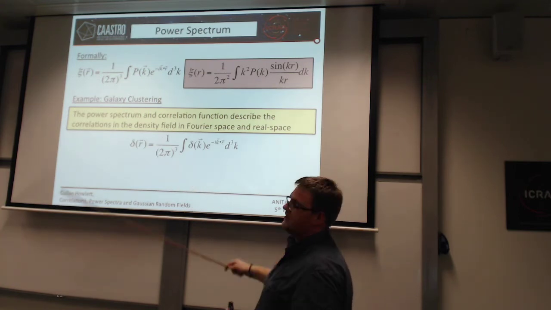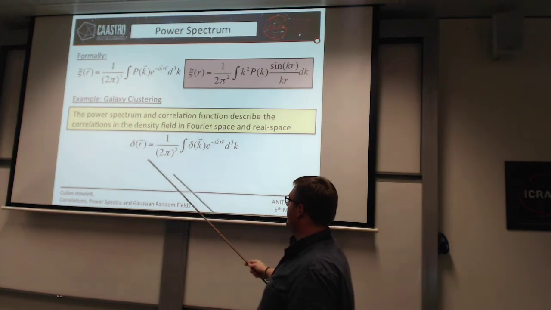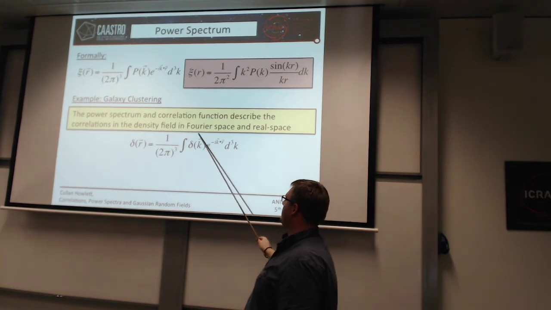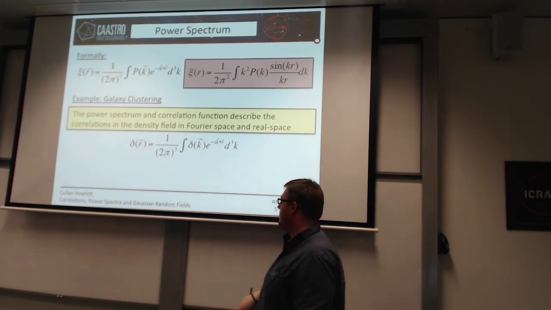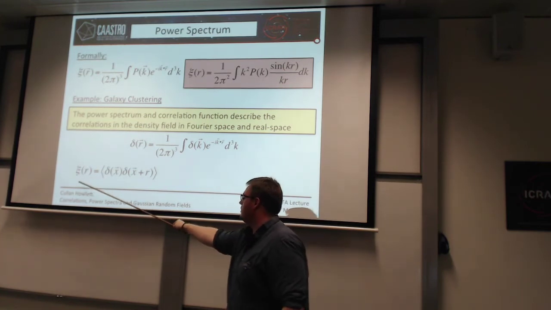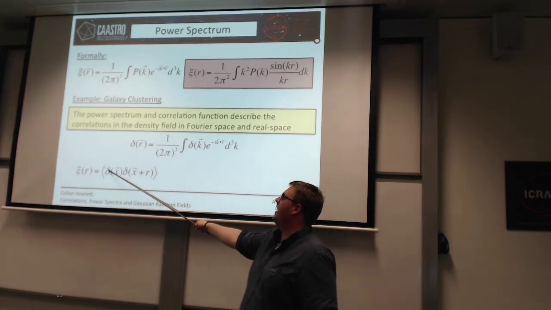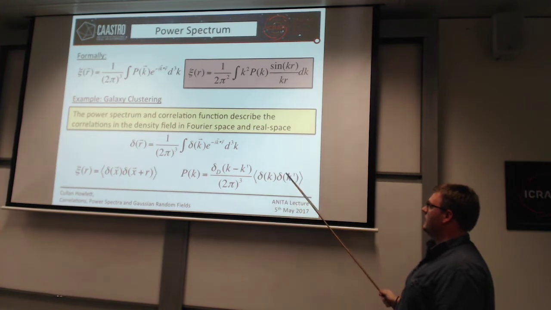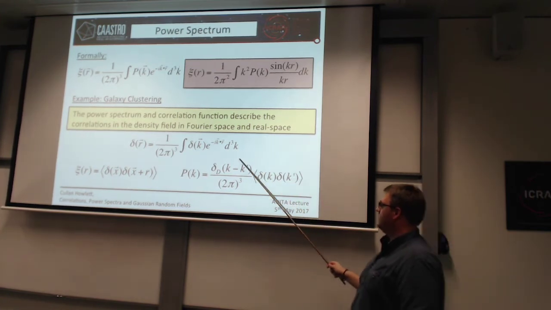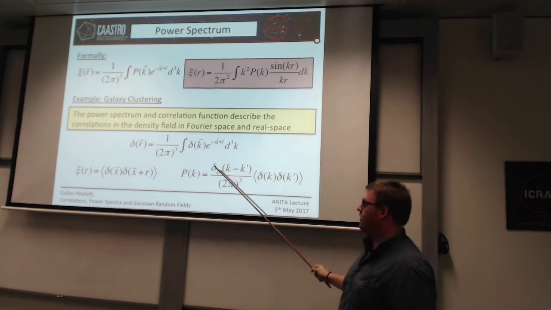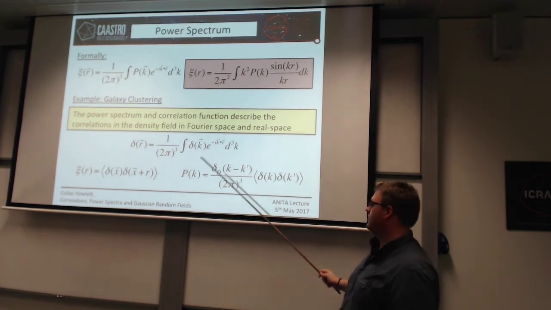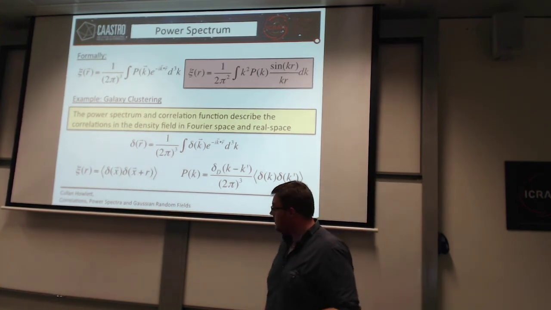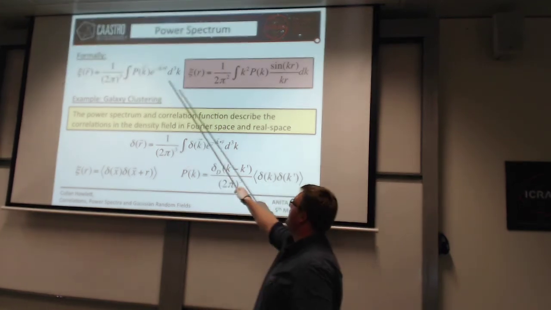To emphasize this using the over-density notation from earlier: the over-density of galaxies at position r is related to the over-density in Fourier space by a Fourier transform. The correlation function is just the correlation between the over-density at x and the over-density at x plus r, while the power spectrum is the correlation in Fourier space between the over-density at k and at k'. This delta function here just implies a homogeneous and isotropic field, so k and k' have to be the same. The 2π cube drops out from the Fourier transform convention.